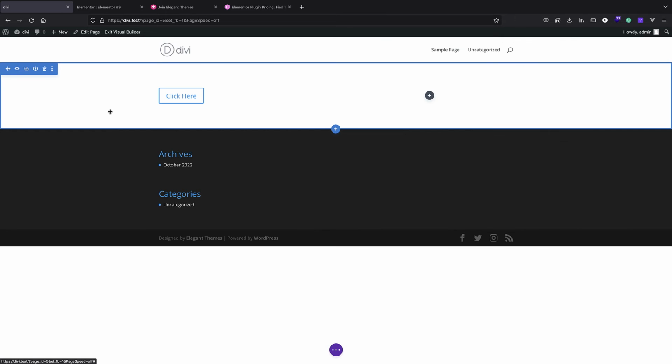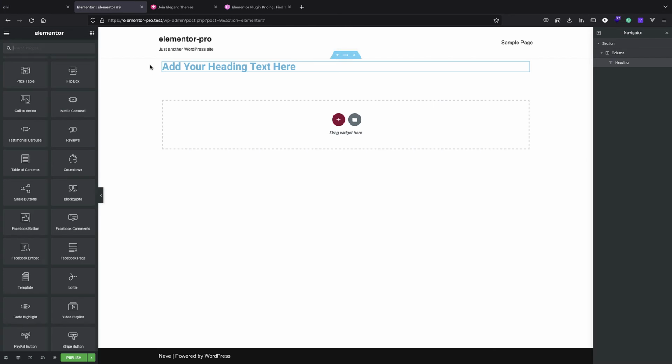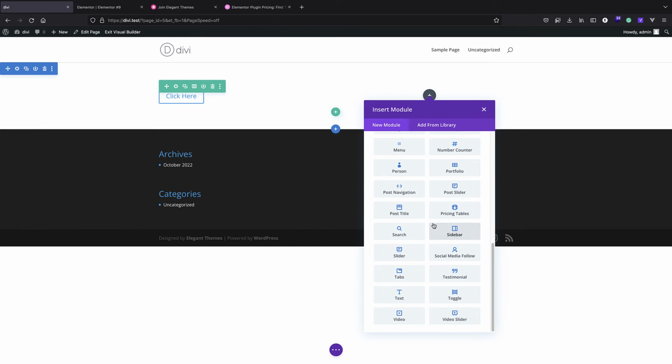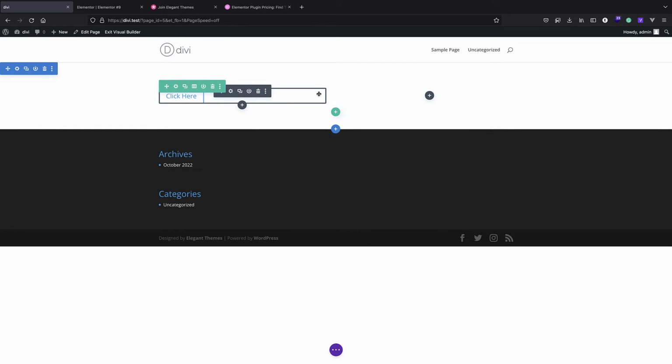Really, this is not a downside of Divi, but if you're someone who wants to experiment with new elements every day, Elementor has more of that. You get more available on the marketplace, but probably fewer natively. Here on Divi, we have lots of cool ones available natively, but the plugins are not as robust and not as numerous as Elementor's. So this is another difference.